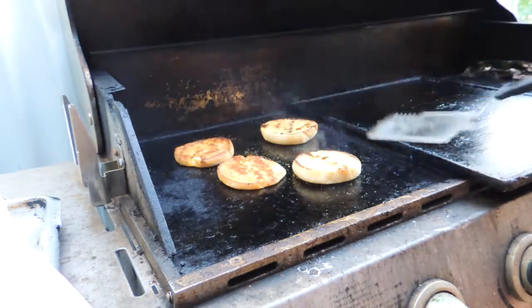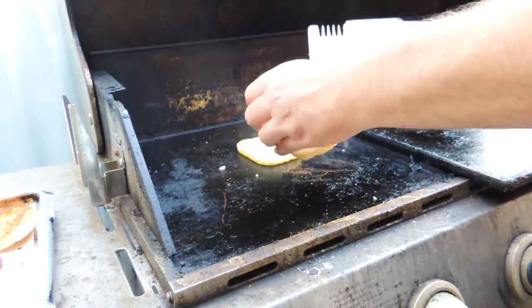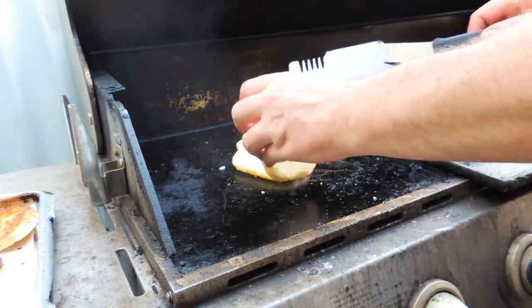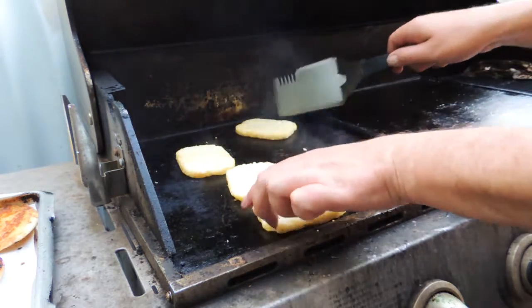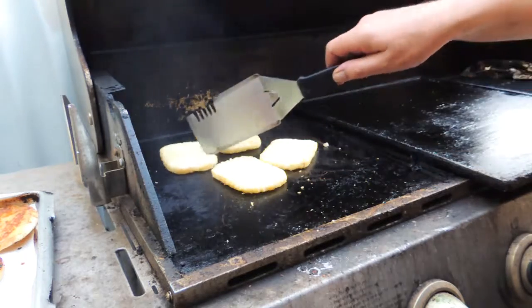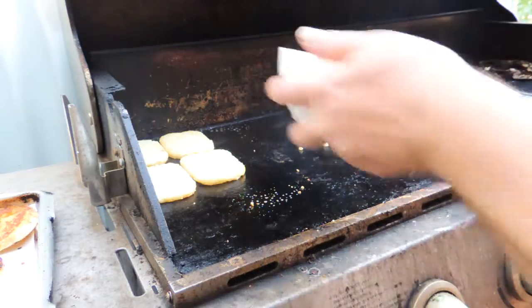On a medium heat, get a nice toasty surface to them. Here I've got some hash browns - just frozen hash browns you buy from the supermarket. We're going to put these onto the barbecue; they're going to take about four minutes per side. I'm just going to cook those down nice and simply like that.